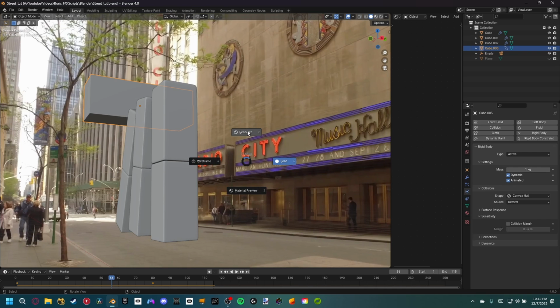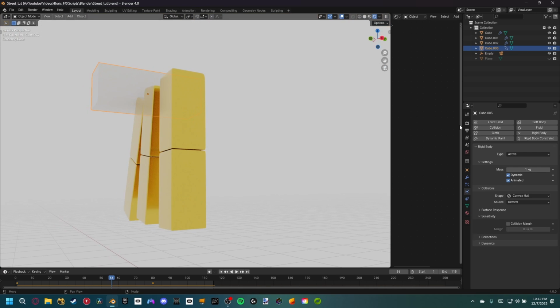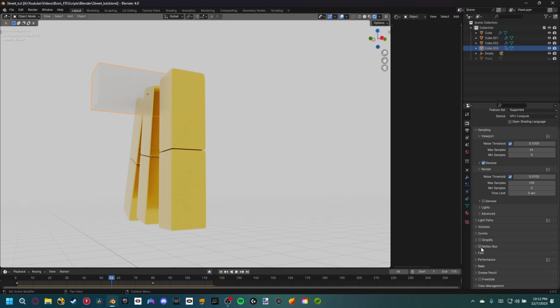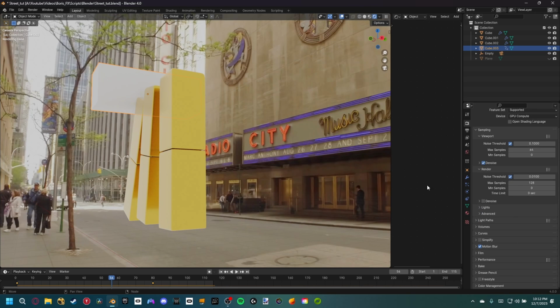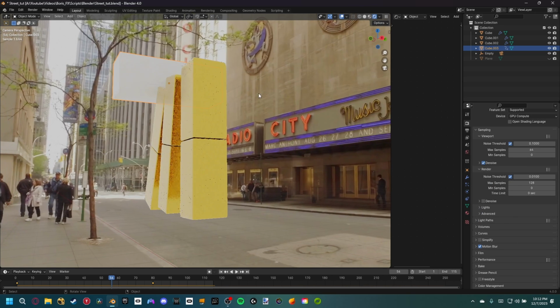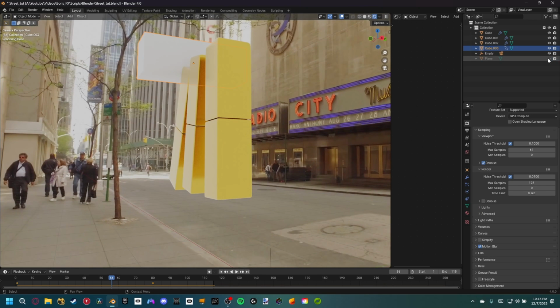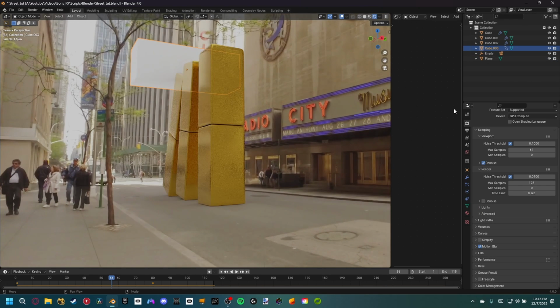I'm going to come out to the render view here, and then we have all this set up. Let's go to render properties. I'm going to turn motion blur on, and then go to Film and Transparent so we can see our original footage and we'll actually have alpha. Let's enable our plane here, and I want to separate out everything. So I'm going to right click and add two new collections. The first one I'm just going to name physics, and the second one we'll name shadow.